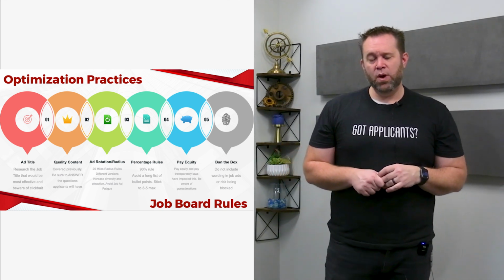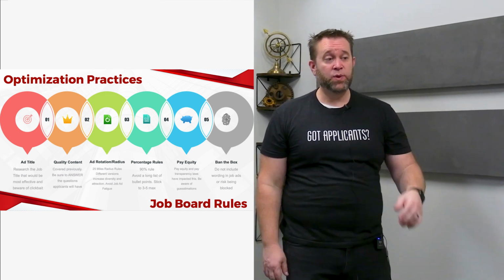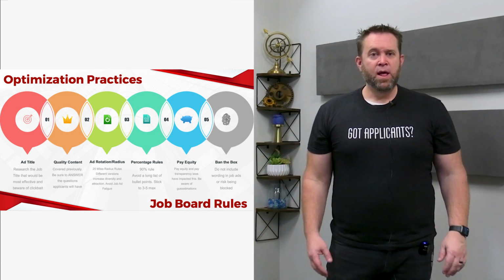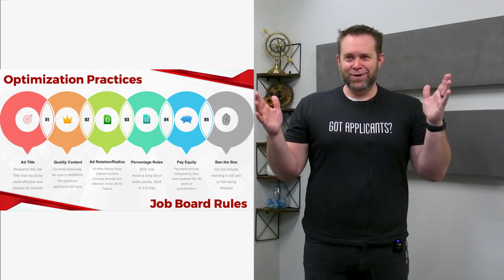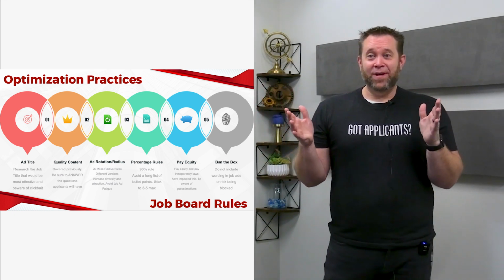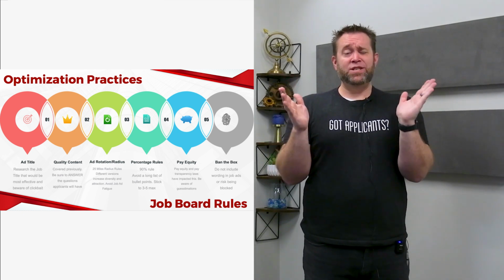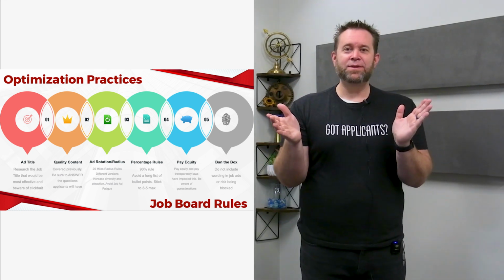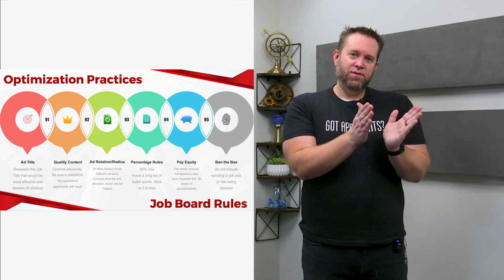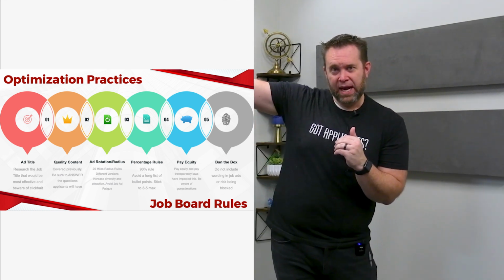So for example, you don't want to have an ad that says, oh yeah, you can make between 35 and 85,000. That range is a ridiculous range. And the algorithm will catch stuff like that because it says, okay, if it's 35 to 85, are you actually starting people at 85,000?